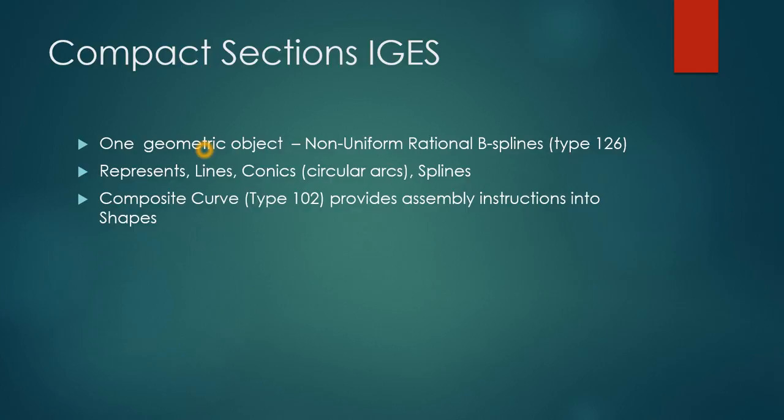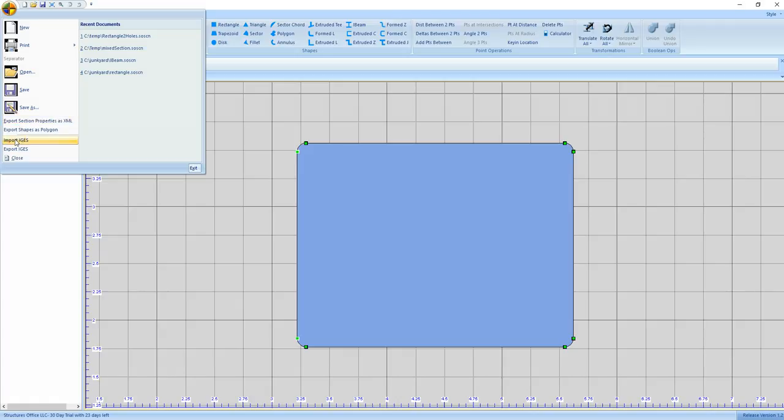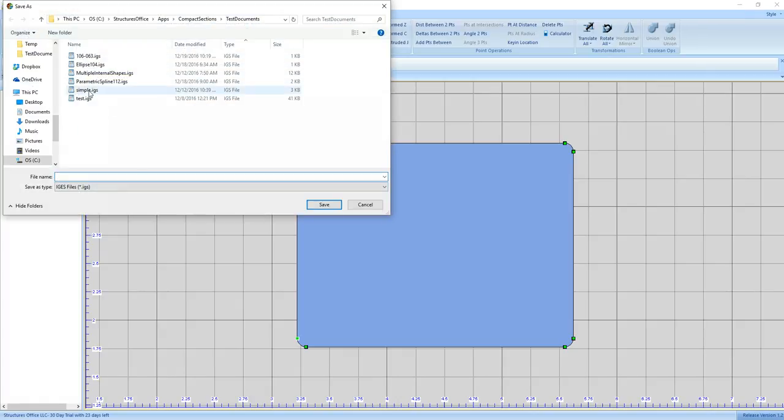And it also outputs a 102. And it's going to be in the XY plane. So once you export it, it will come in the XY plane of your CAD system, and then it's up to you to transform it into space, into 3D, where you want it. So the export's very simple. It's just export and pick the text file, the IGES file that you want to write to. And that's all there is to that.